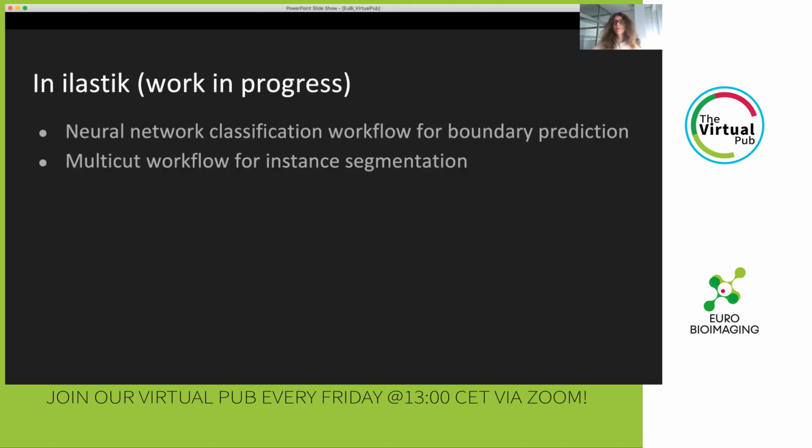And that's what I want to show you. So in Ilastik, if you wanted to implement a pipeline like this, what you would have to do is first, like I said, there are two major parts, right? There's the boundary prediction, and then you have the agglomeration. And we have them separated into two different workflows, where the first one is the neural network classification workflow. You predict the boundaries. And then the second one is the Multicut that actually transforms your boundary prediction into the instances. And then I want to show you how that would work. And for that, I think I need to share a different screen. Let me try this. Okay, so I'll stop sharing that one for a second.